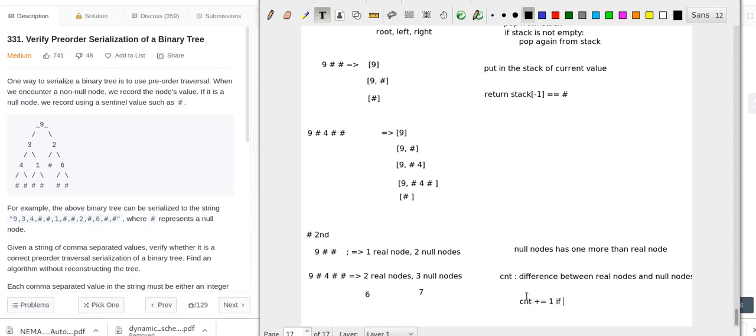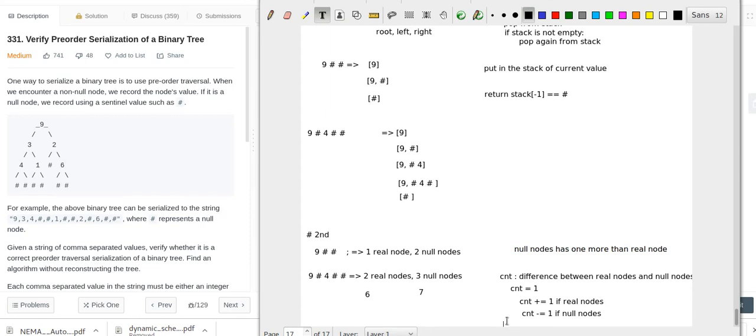And if it's a pound, we minus 1. In this way, we can initialize the count at 1, because we know null nodes are one more than real nodes.